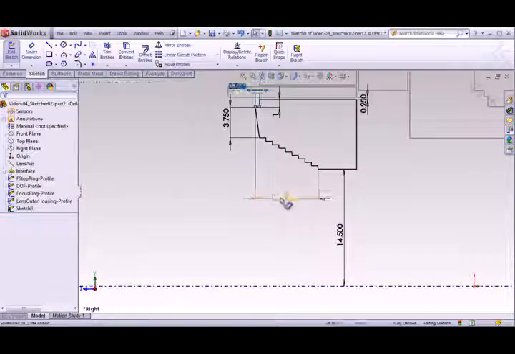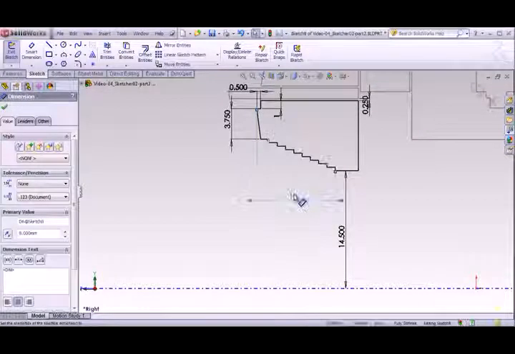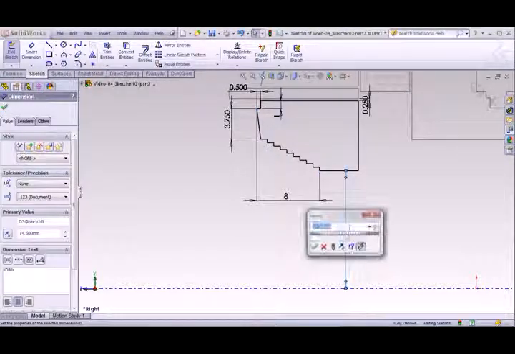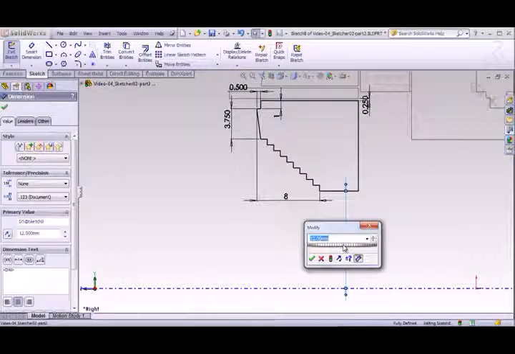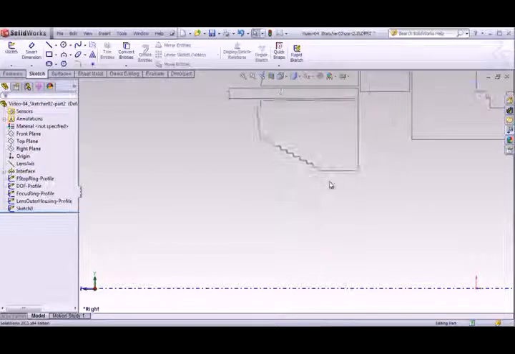And it's very easy to control. If we decided that we wanted this lens to be deeper, we could just change this to 10 millimeters, and it would update. But let's change it back to 8. Or if the lens diameter were to change, say, to 12, then that would be really easy to change. So now we can go ahead and exit this sketch, move on to the next one.